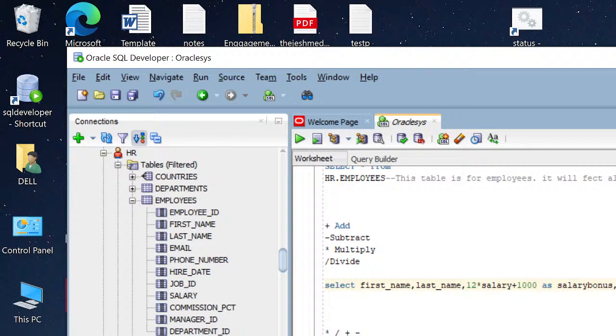So multiplication will get the operation precedence first. So whatever the salary value, first it will do 12 into 24,000 equal to how much? 2,80,000, correct?